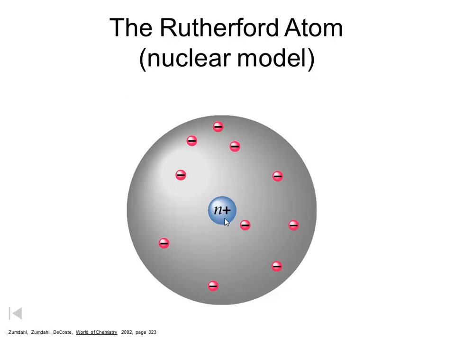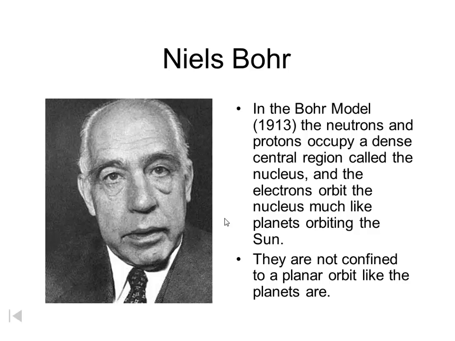In fact, we assume that all of the mass of the atom is in the nucleus because the mass of the electrons is what we call negligible. There's not enough mass to affect the overall mass. It's kind of like if you're weighing yourself on a scale, and then you take a hair off. The hair has mass, but you can't measure that difference. Doesn't matter. No pun intended. Moving forward, Niels Bohr.